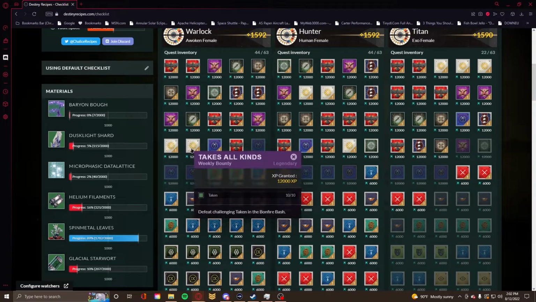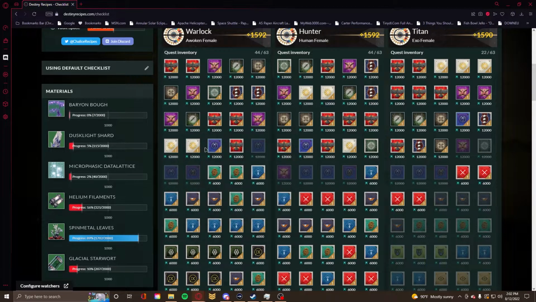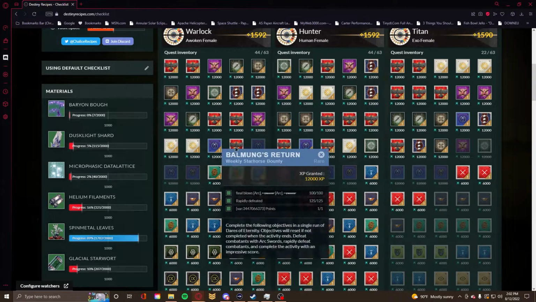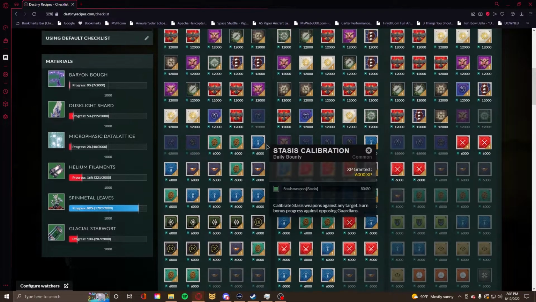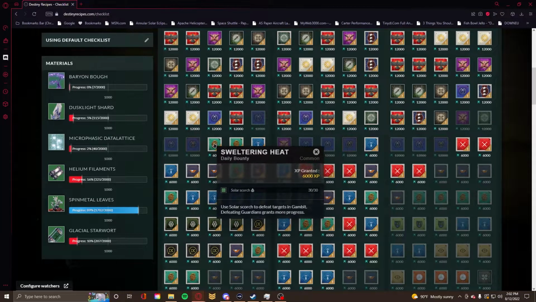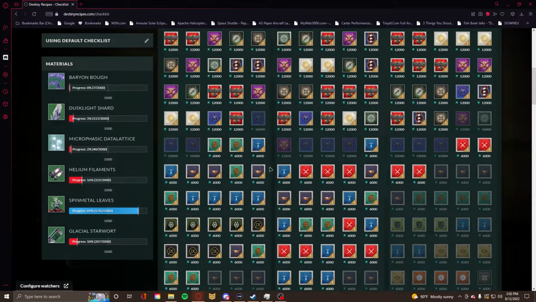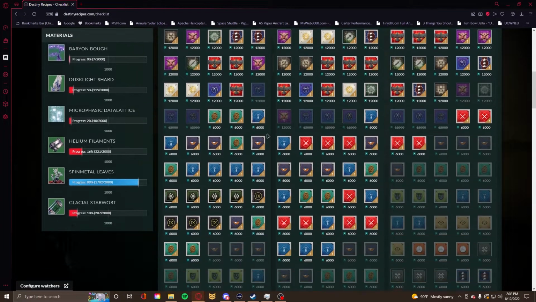Now, these bounties that I have here are from Solstice of Heroes, whose Evil Levante bounties will be carrying over next season. So I picked those up when I was getting Raid Race ready. The next bounties you want to focus on are the vendors in the tower: Drifter, Zavala, Banshee, and some Crucible bounties that you can see here. That's what you want to focus on.